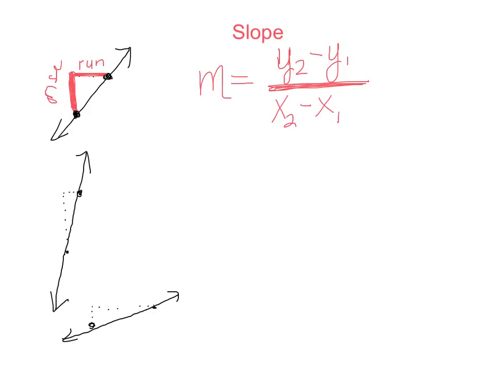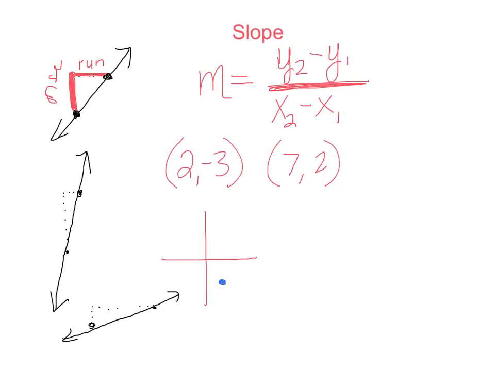Okay, so let's say that I give you a couple points that are on a graph. Let's say it's (2, -3) and the point (7, 2). If you think of where those points would be on a graph, and I'm just going to estimate here, over 2, down 3, there would be my first point. My other point is over 7, up 2, somewhere over here, and so I'm looking at what is the slope of this line. So I'm counting my rise and my run.